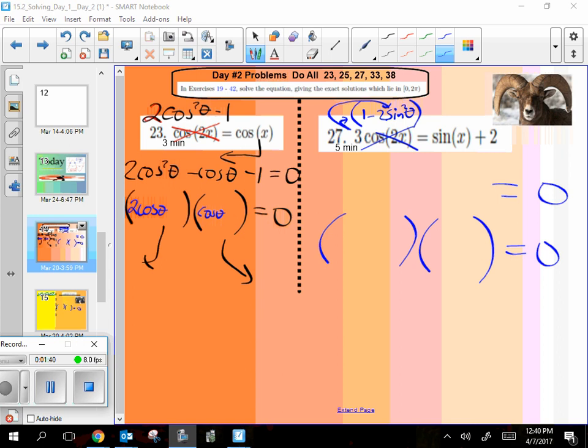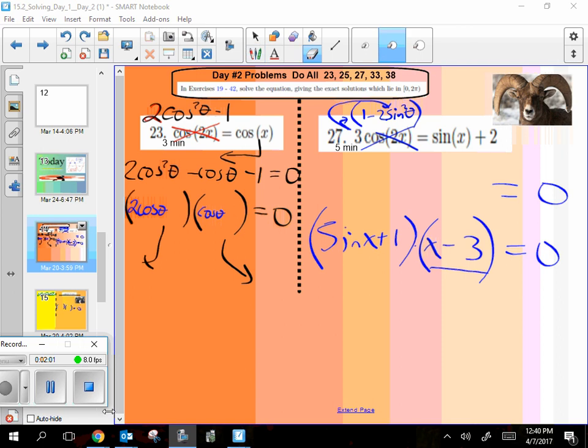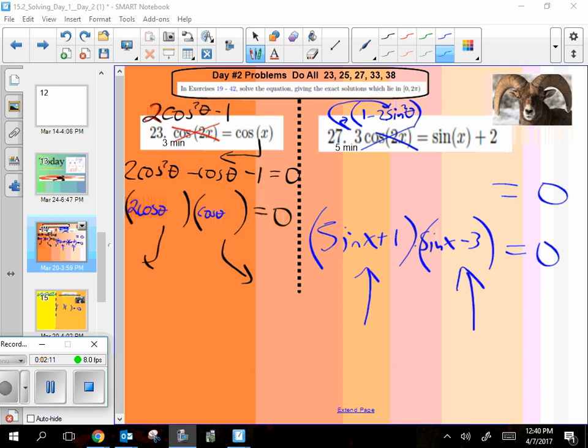Good question. I know you were gone yesterday, but I will remind you. Do you remember in higher algebra you learned how to take things like that and solve them and say, oh, so this equals 0 or that equals 0? And so it's the same idea, except now you're going to have something like sine x plus 1 and sine x minus 3 or whatever. And you set this equal to 0 to find one of your answers, and set that equal to 0 to find your other answer. If you want a more thorough explanation, watch the video from yesterday.